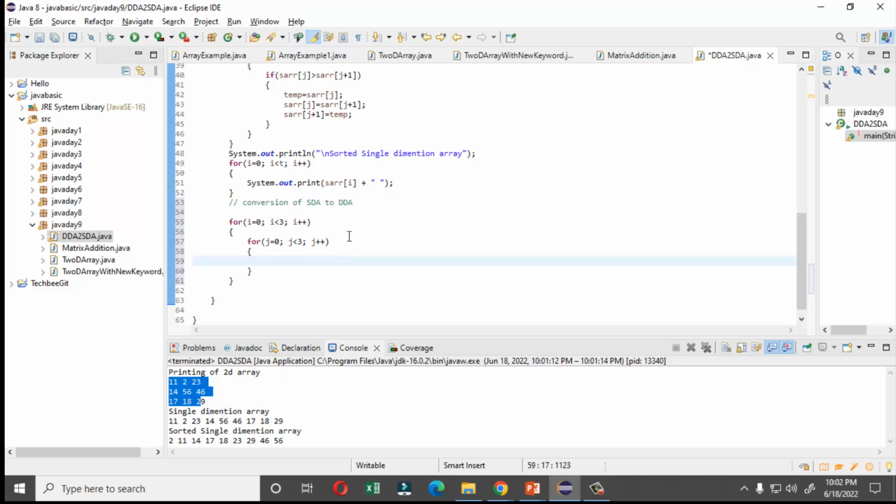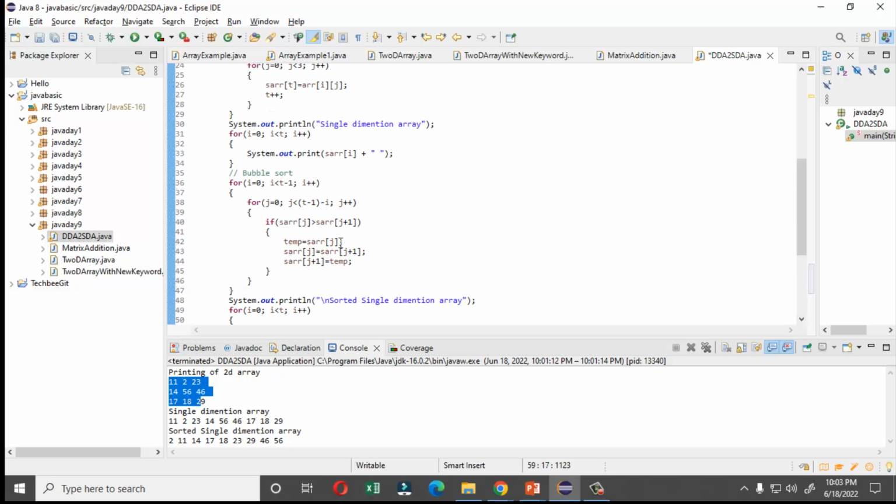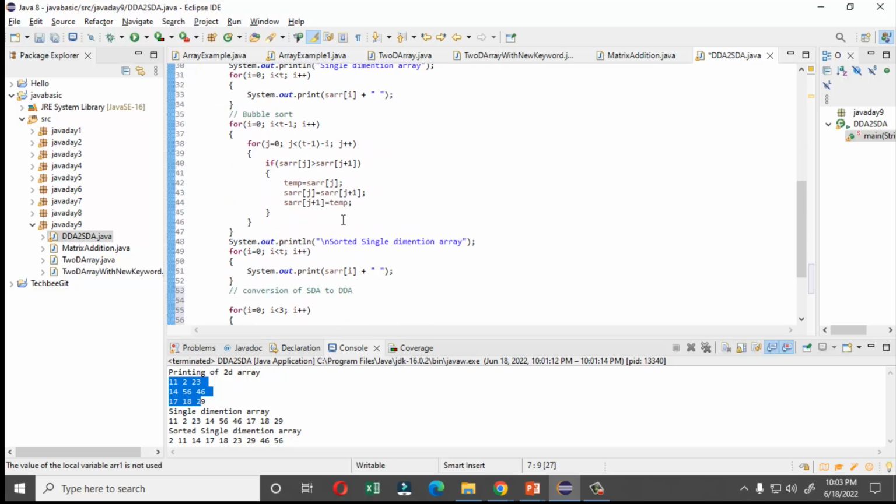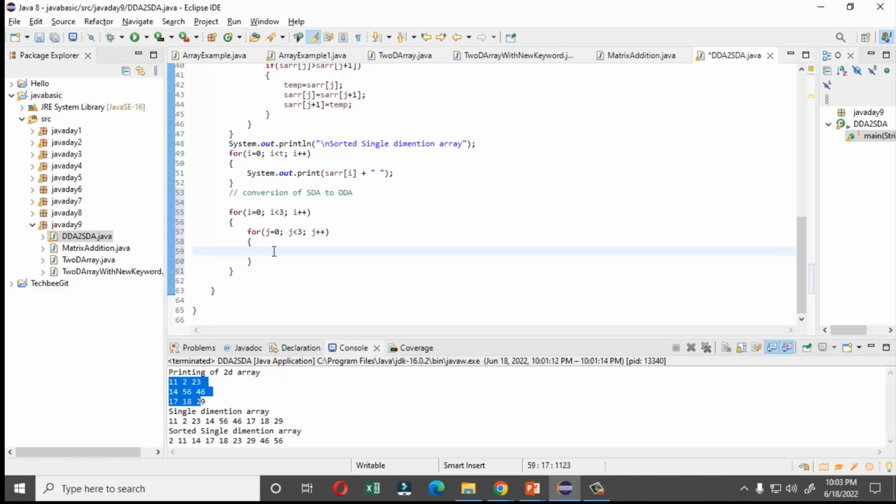Okay, now the conversion from single dimension to double dimension. So I have created one double dimension array here. So I'll convert this value here. I'll write it here array of 1, then i and j, and then the 0th element.